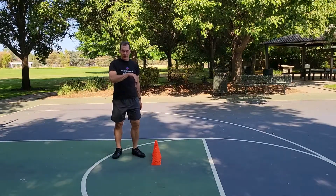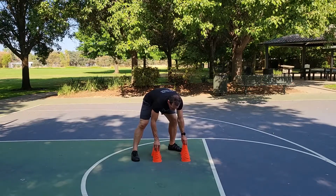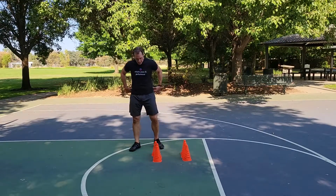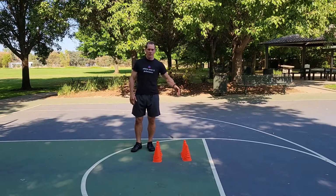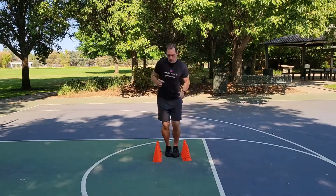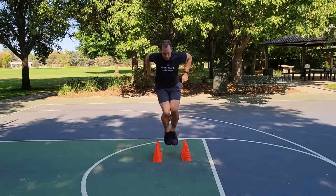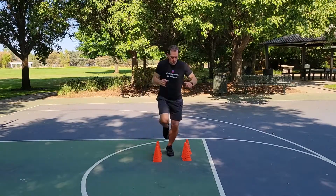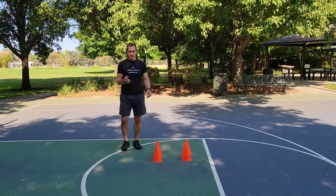With the other version, we're going to have 2 rows. I have a couple cones stacked right here. Just take one off there. So we have 2 rows in this case, and instead of just over and back, we're going to go over, over, back, back. So I'm going to start from the side. And we're going to do the single leg version. Get both legs.